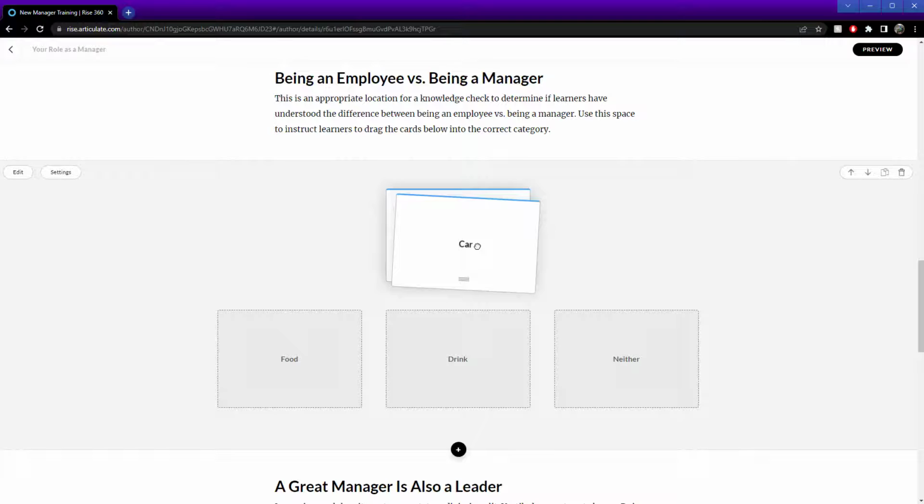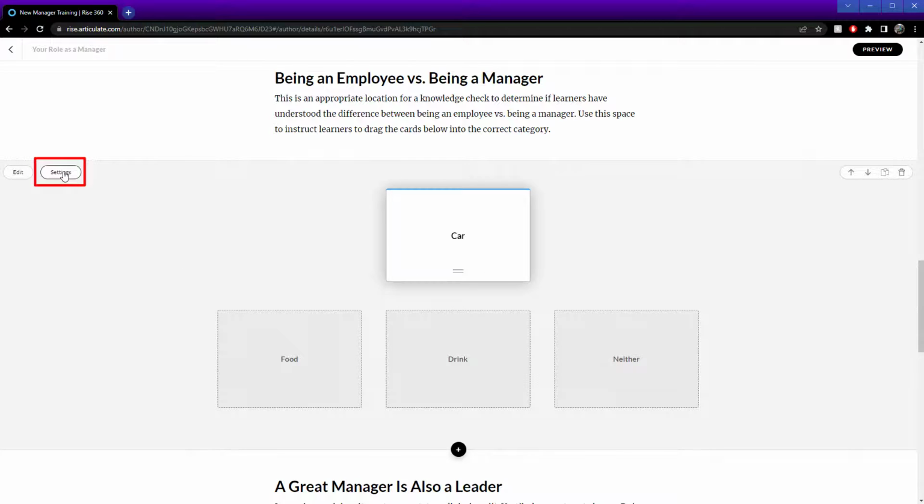Do bear it in mind though, some people do struggle with this type of activity, with this drag and drop element. It doesn't really work so well at times with screen readers, or depending which device they're using. You know, I'm using a mouse, it's very nice, but with some different devices, people do struggle with it. So bear that in mind.